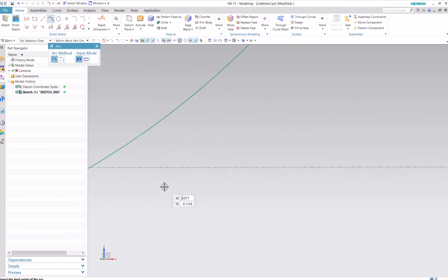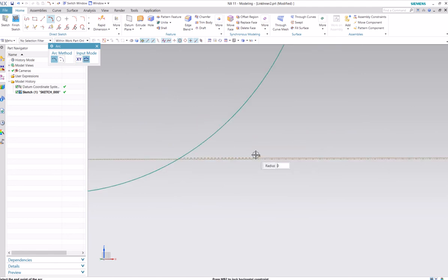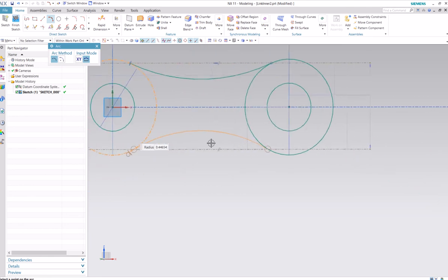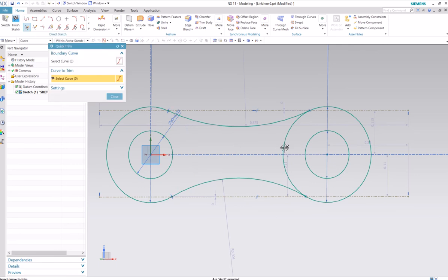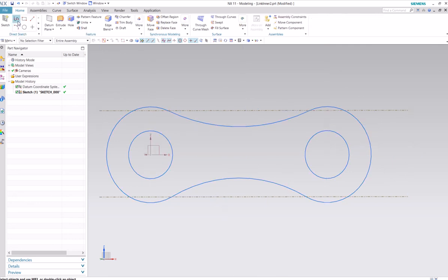And do the same thing down here with our arc. Okay, there to here. And same thing, get it to lock in there. There's our link shape. We will trim this out inside, and should be good to go with that. Okay, we'll finish that sketch.